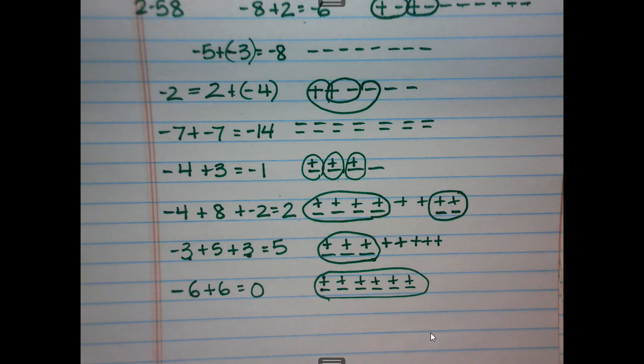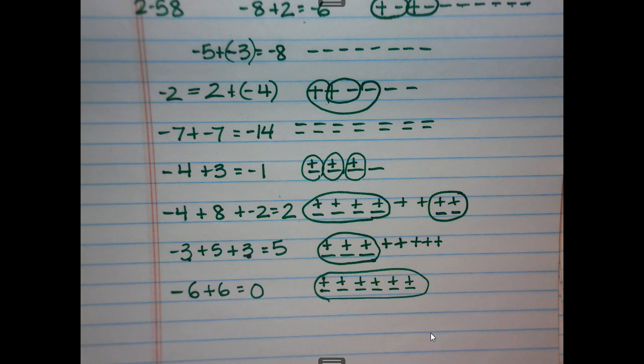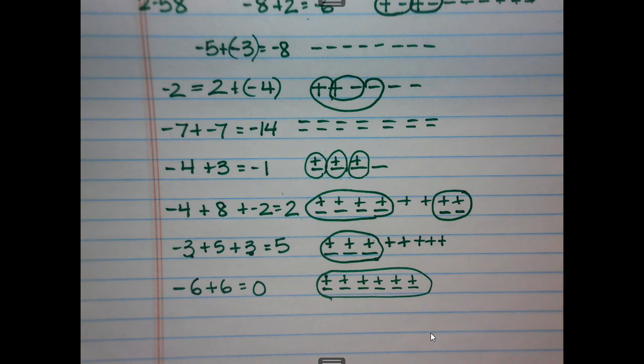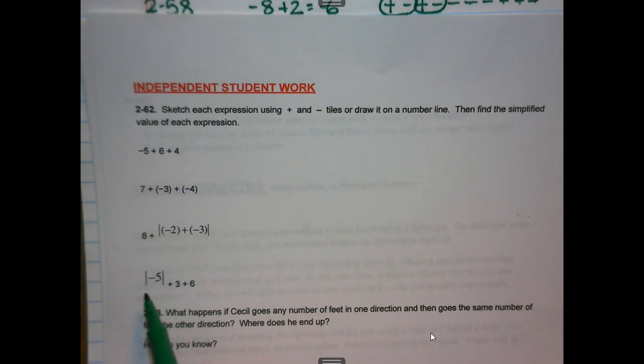All right, time for you to get started on your independent student work. When you are doing the first problem, you certainly can tab a little bit and then you can use your keyboard to make 5 minus signs and whatever else you need to do for the problems as you're going. Please remember when you see that absolute value goalpost, and I'm going to show you what I mean right here, that means that I understand that inside is -5, but I want the absolute value of that, and I'm going to add it to the 3 plus the 6.